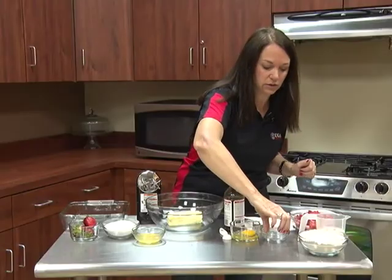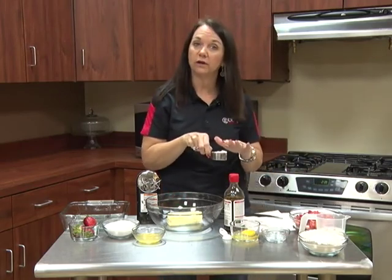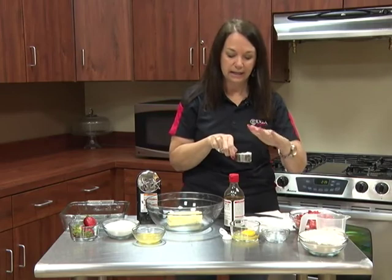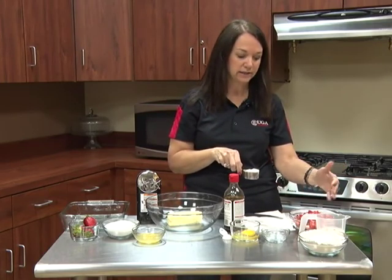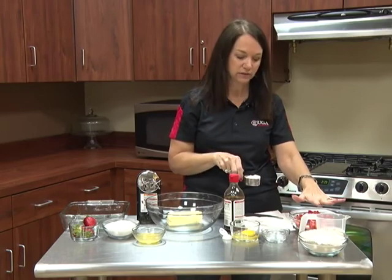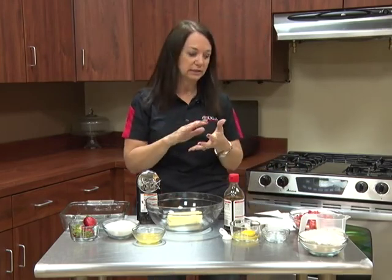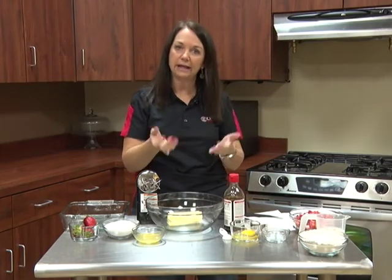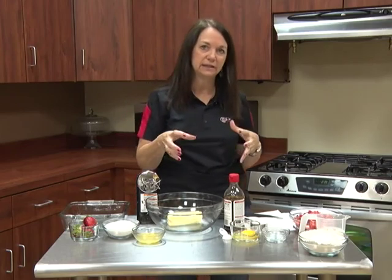And also, I have already taken out about 1/4 of a cup from this flour, and I'm going to use this flour to mix around with the strawberries that I've already got chopped up, and it's about 2 cups of that. What I'm trying to do is take the moisture away from the strawberries, so when I add them back to the batter, they will incorporate all through the batter so it won't be sticky in different areas.